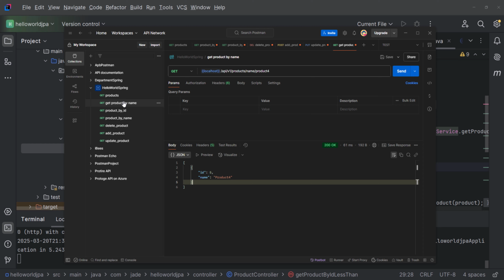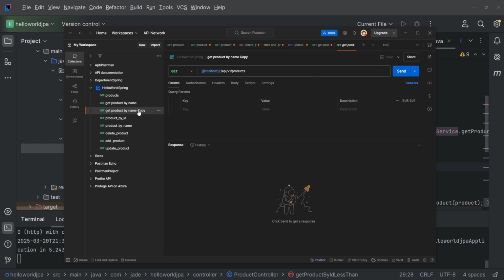I duplicate this and change it to find by ID less than, and add more search, right?